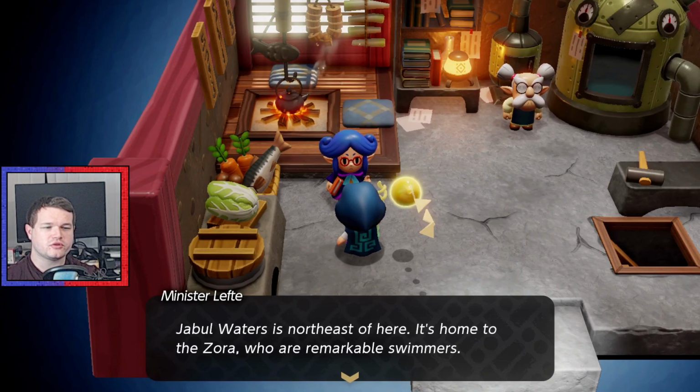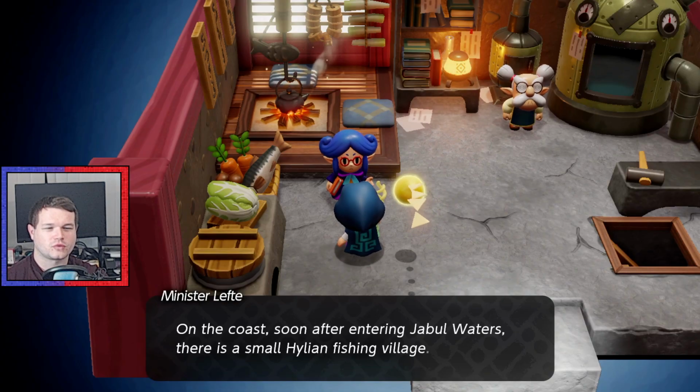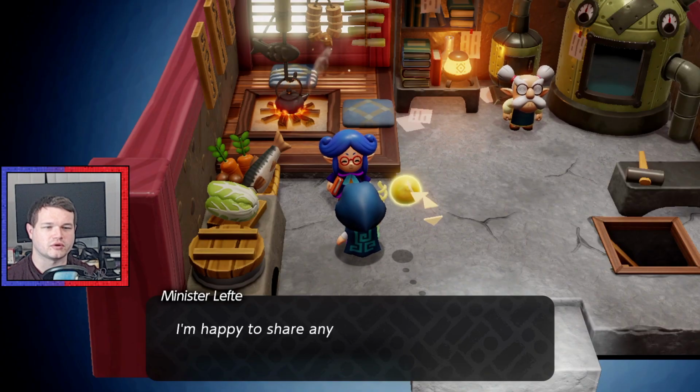Jabal Waters is northeast of here. It's home to the Zora, who are remarkable swimmers. The residents are divided into the Sea Zora and the River Zora. So the sea ones will be the ugly green ones that look like monsters, and the river will be the nice humanoid-looking blue ones. On the coast, soon after entering Jabal Waters, there is a small Hylian fishing village. I'm sure the villagers there will have interesting morsels to share with you about the local area.